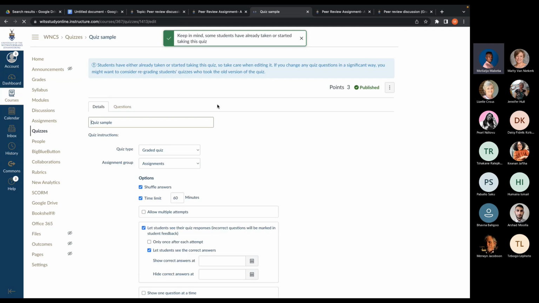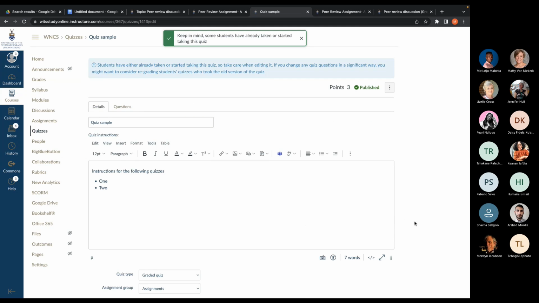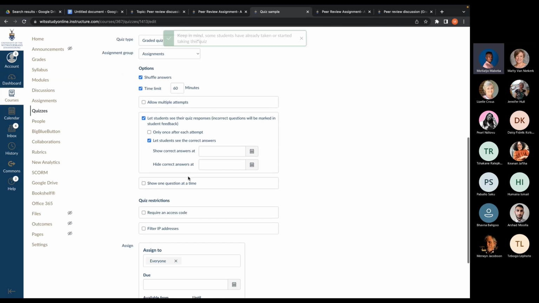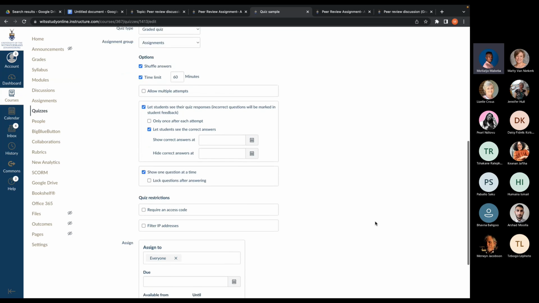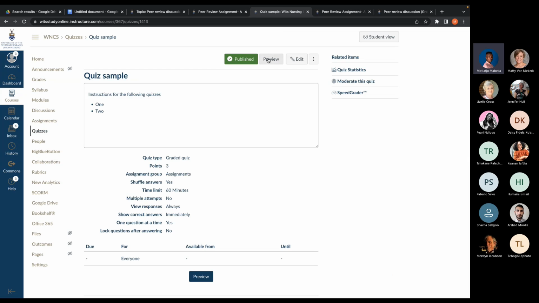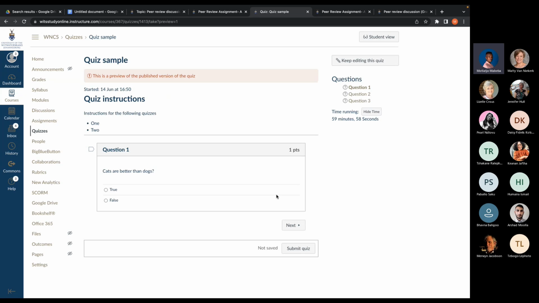But what's quite a nice thing to also set is to allow the LMS to show only one question at a time. The nice thing about giving them that option is that if your question is quite wordy or there's just too much text there, it's better that they focus on one. It also helps students who are accessing your course on mobile devices, because then they can only view one question at a time.